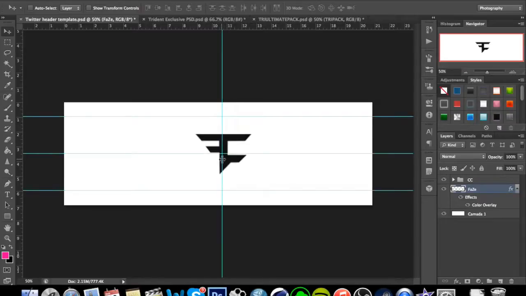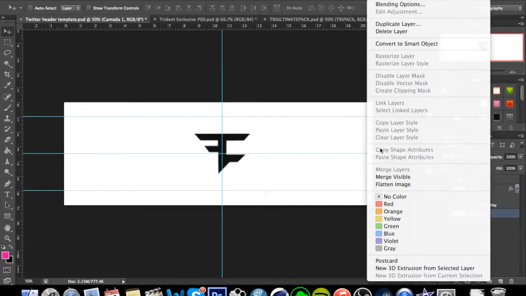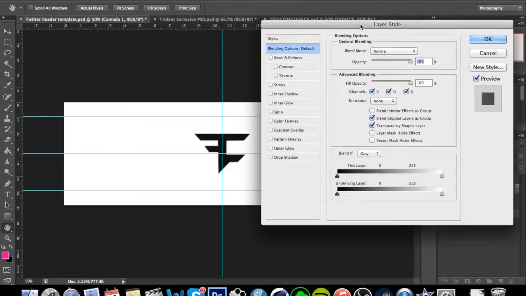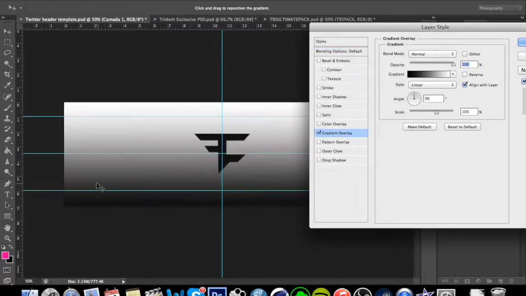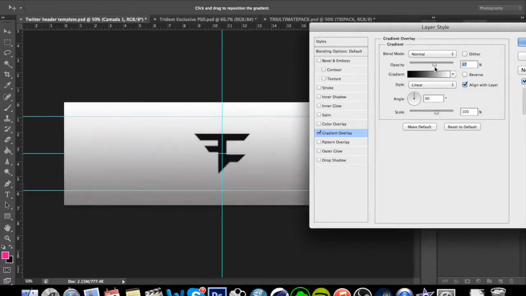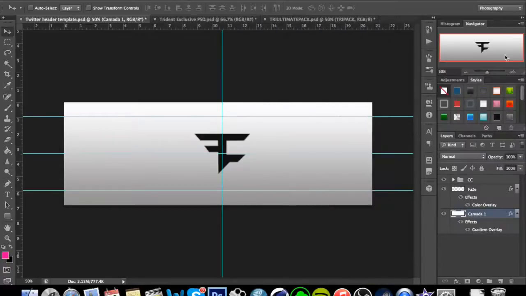So first you want to take your logo and center it in the middle of your banner. I'm going to do a Twitter header because it's much smaller and easier, and that's what I prefer. So first, you don't want to have the background as white. You want a grungier look, and to do that, you're going to use gradient overlay, which gives it this darker look. You don't want the opacity at 100, you want it lower, probably at like 50. So yeah, there you go. There's your background. You already have that done.